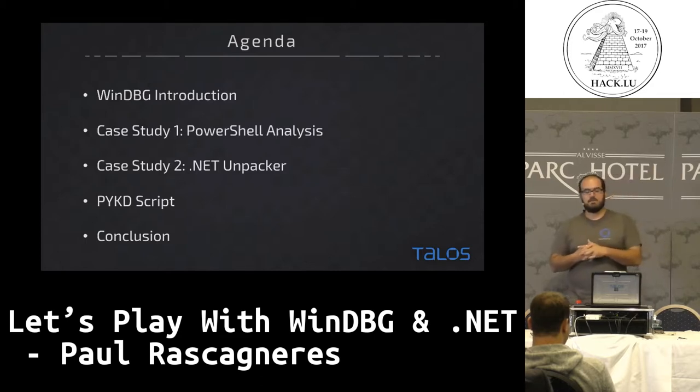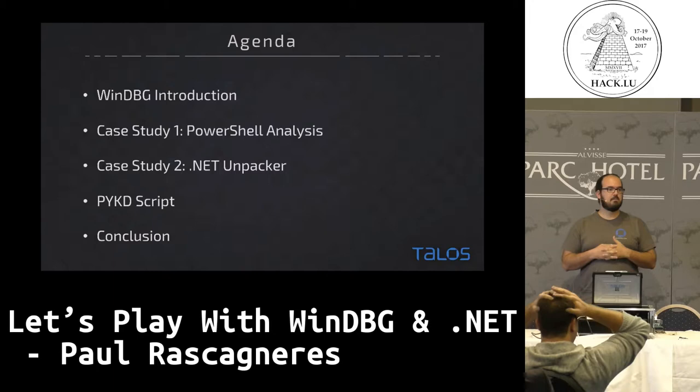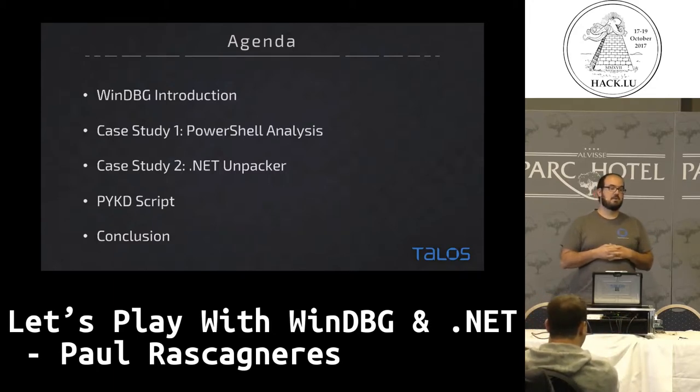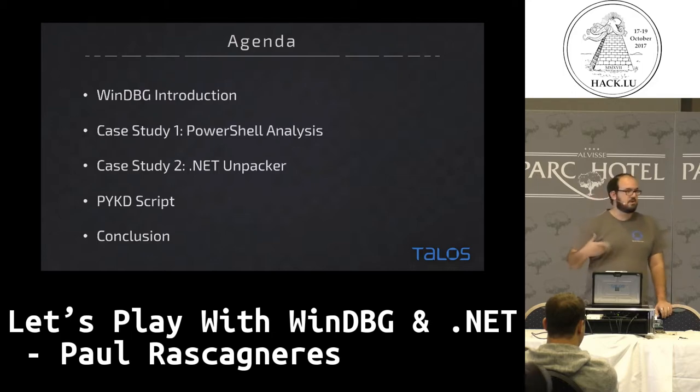One thing is I have to deal a lot with .NET binaries more and more, and a lot of PowerShell scripts. And PowerShell is in fact developed in .NET, using the .NET API. And due to the quantity of different samples I have to analyze every day, I started to try to make some automatic stuff. I was trying to automatically get information from sandbox, virtual machine, or stuff like that. And I decided to start to understand how to debug .NET with WinDBG to be able to automatically extract, I don't know, configuration or stuff like that. And I will present you how you can do that.